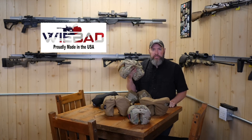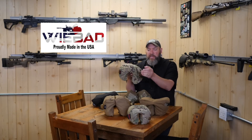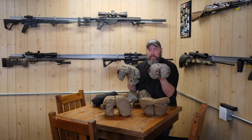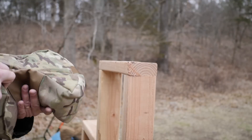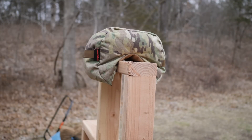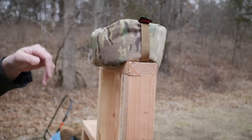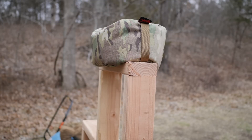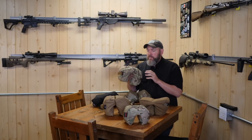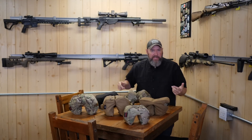From WeBad, they were generous enough to send me these Fortune Cookies for review. This is the WeBad Fortune Cookie — this is the full size and this is the mini. I'm actually going to buy one of the minis after I'm done with this. I've found a couple of uses for the mini Fortune Cookie that I can't use any of the other full-size bags for. Check them out — they've also got a ton of other bags too.